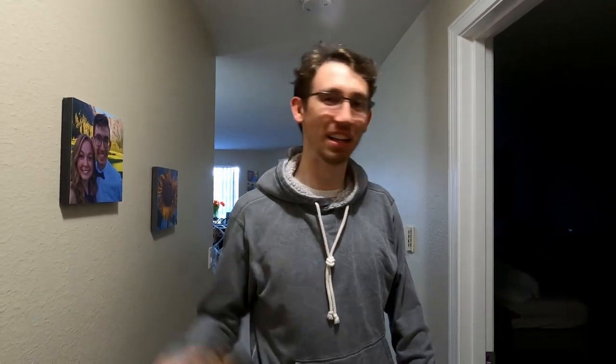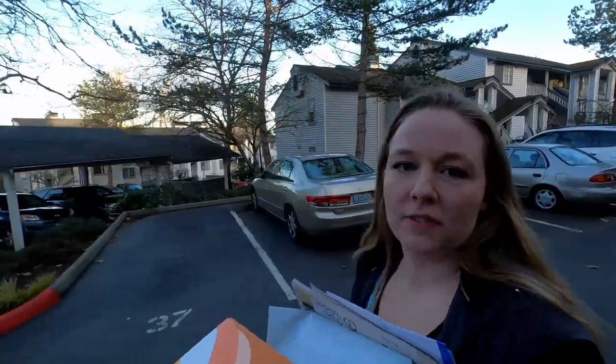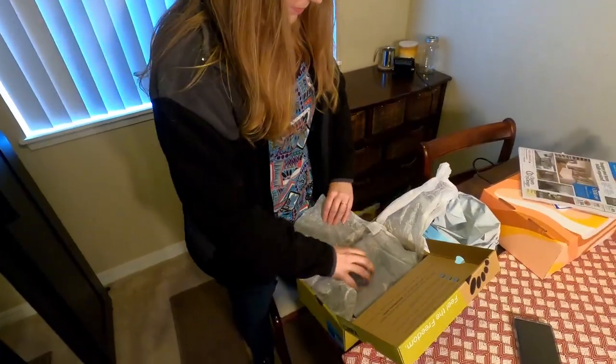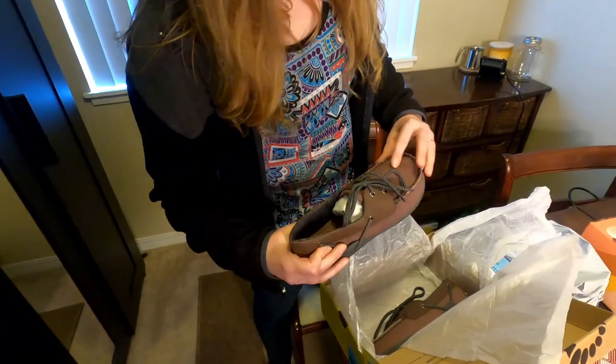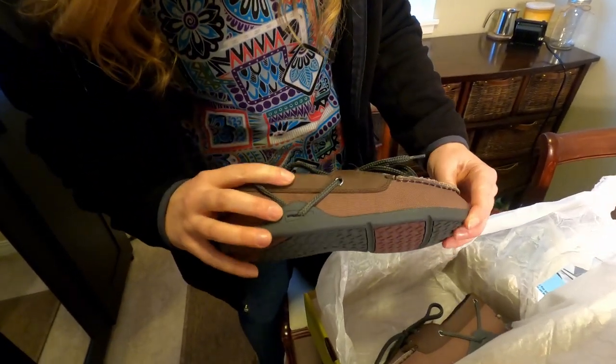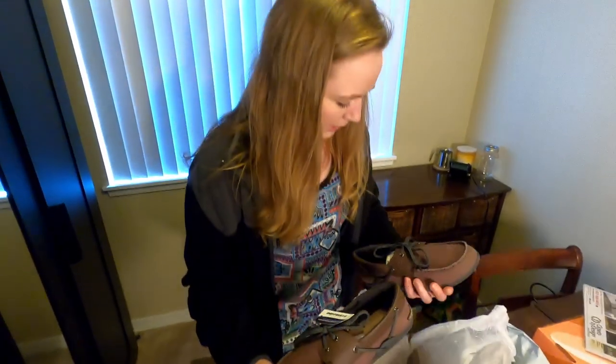Wifey decided to give it a try and guess what? They are in the mailbox right now. I didn't order running shoes or hiking shoes or sandals that Xero Shoes are known for — I actually ordered one of their sale items. I ordered some boat shoes. It was really inexpensive, a good way just to see if I like Xero Shoes. These are cool. They're a little more burgundy than I thought they would be. I thought they'd be all brown but I actually really like this color. The funny thing about Xero Shoes is their colors always look better in person than they do on the website.